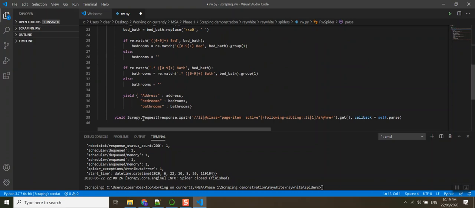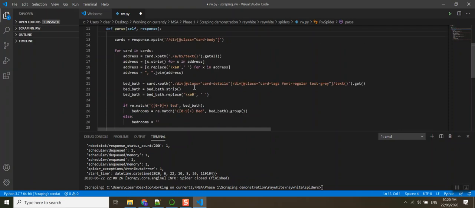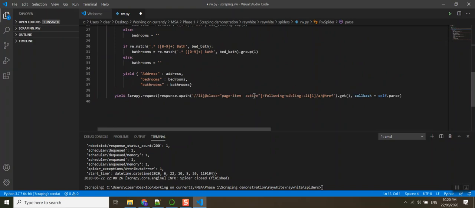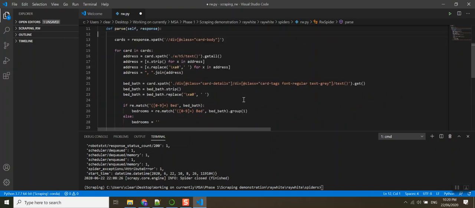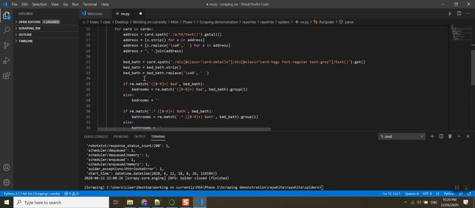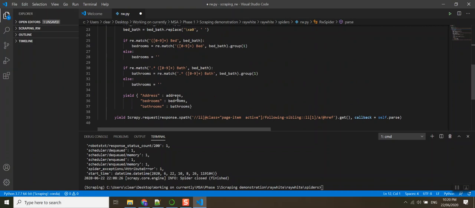And what this thing here does is find the link to the next page, and then it goes to that link via this request method, and then it calls the pass function again. So after we go to the new link, we again start from here and get all 24 addresses, bedrooms, and bathrooms. So we just save that and give that a go.